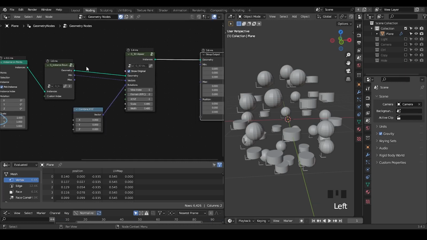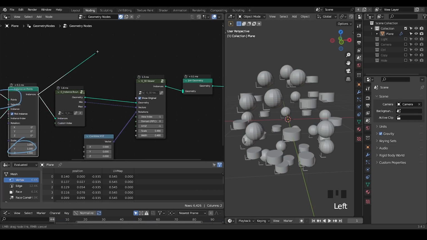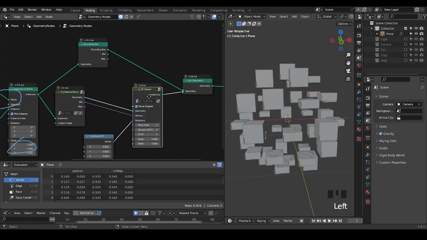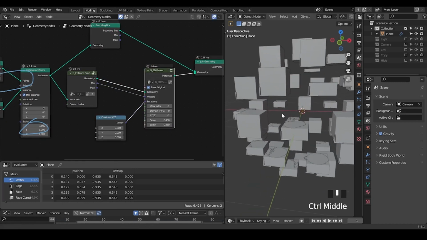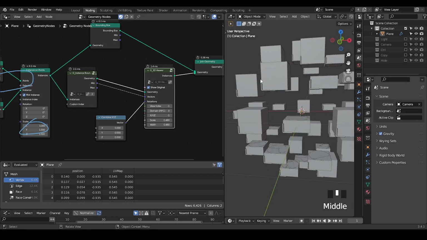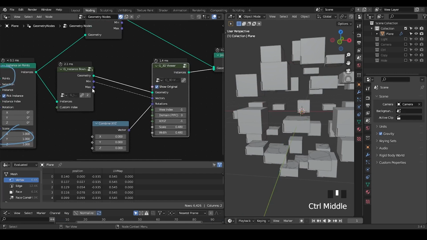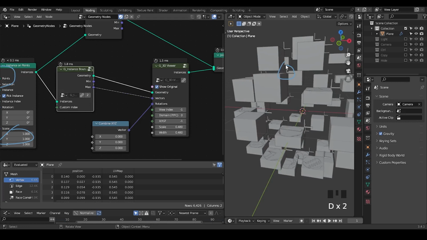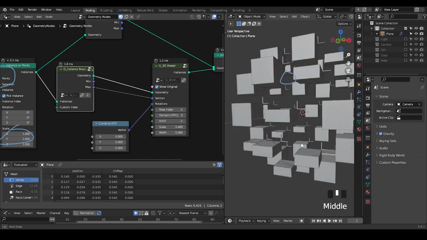So the bounding box, let's just join geometry, because we want to compare that with the original bounding box of instances. Basically, all these values are telling this left bottom corner and the right upper corner. And you can see right now all these markers are at left bottom corner, so it's expected. If I plug this maximum into the vector, then they are expected to be on the right upper corner. So it looks to be correct.